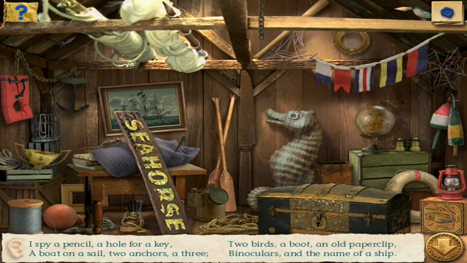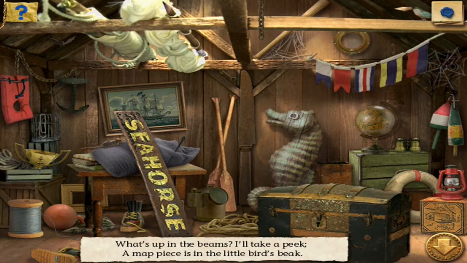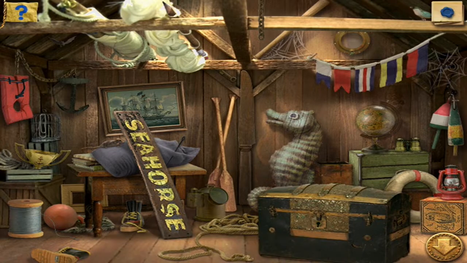The name of a ship. Okay, cut off again. It sure likes to cut out, doesn't it? What's up in the beams? I'll take a peek. A map piece is in the little bird's beak. I'll take that, Mr. Bird. All right, think we're done in here.